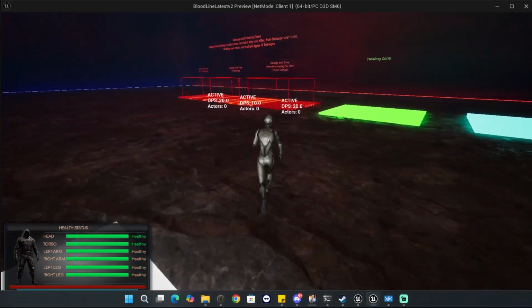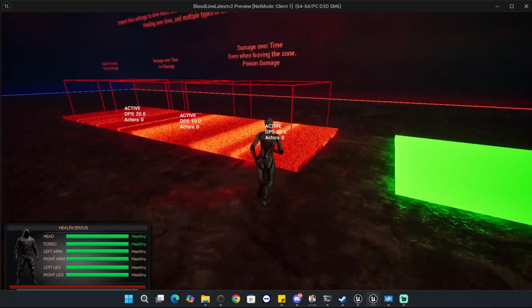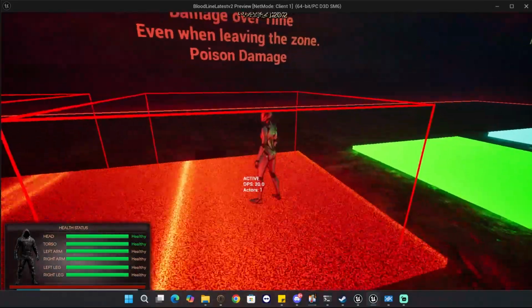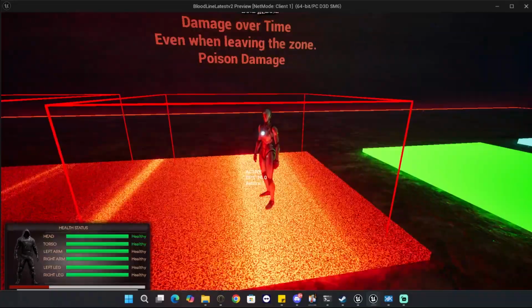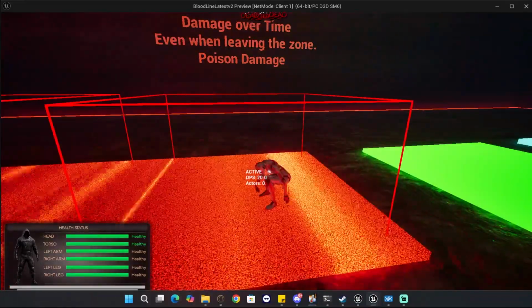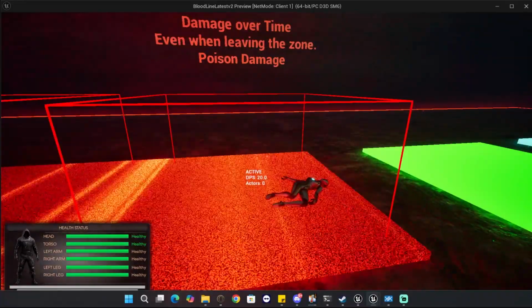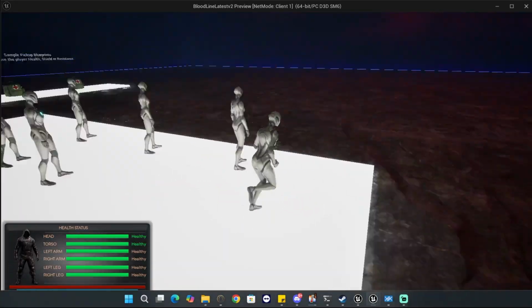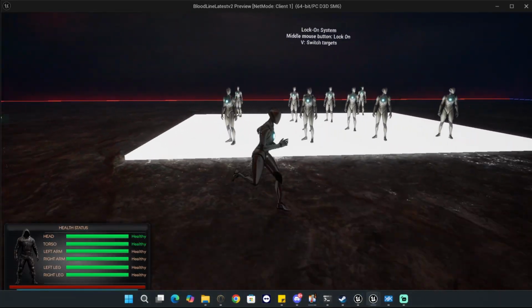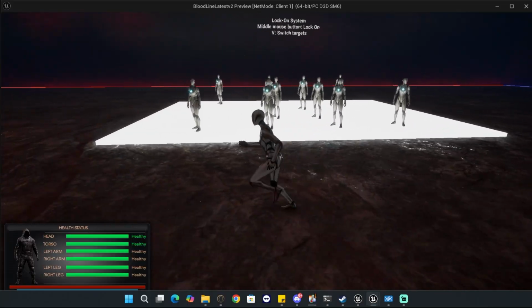So let's go try it again. You will have to turn off spectator mode if you want to respawn instantly. See here we respawn.